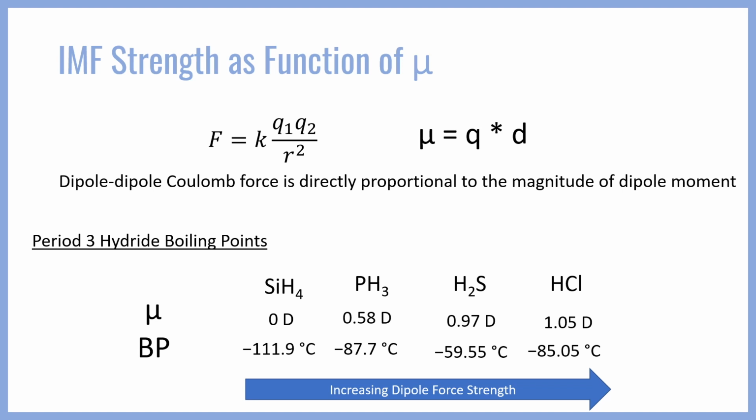magnitude, right? Dipole moment magnitude is in fact directly correlated with dipole force strength. You may at this point rightly be wondering what on earth is going on with hydrogen chloride, HCl. The polarity increased to the right as we expected, but very strangely, and opposite to what I've just been describing, the boiling point has actually gone down again, by almost 20 degrees Celsius. This is a non-trivial and rather weird case, which I've actually dedicated a whole separate video to, simply because I found it so puzzling when I first saw it as well.